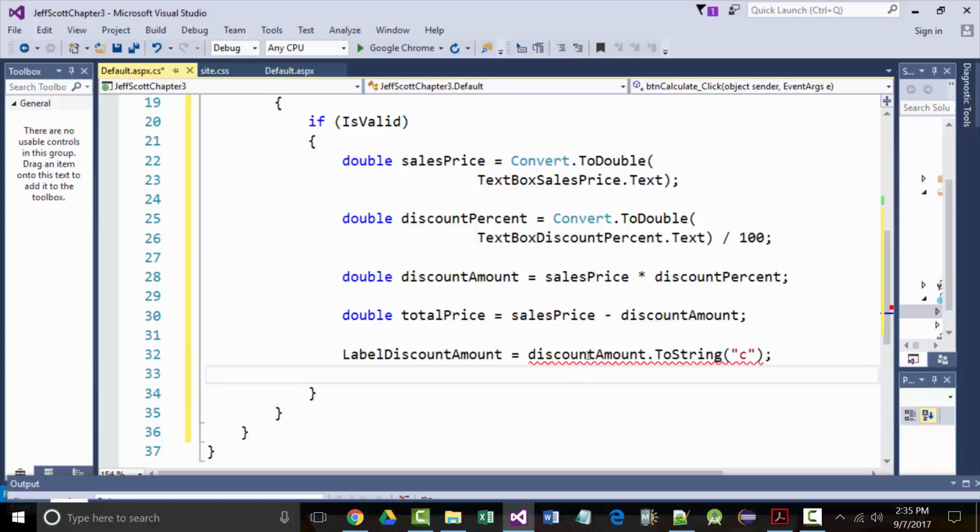What's wrong? Not convert to string from label. Oh, it's dot text. That's better.